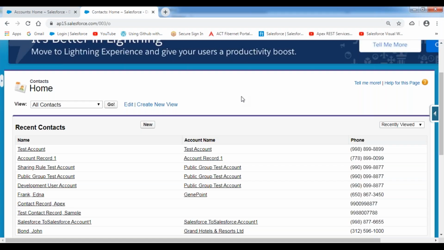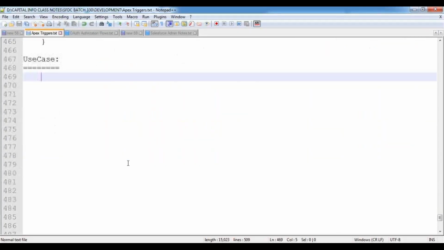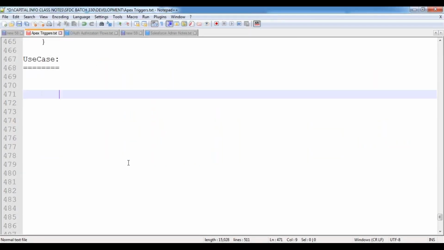Now, in this case, whenever I'm deleting this account record, before deletion of that account record, I would like to go to the respective contact records. In those contact records, I would like to make the relationship field value null. For example, I have this account record, which has the ID 001222345.